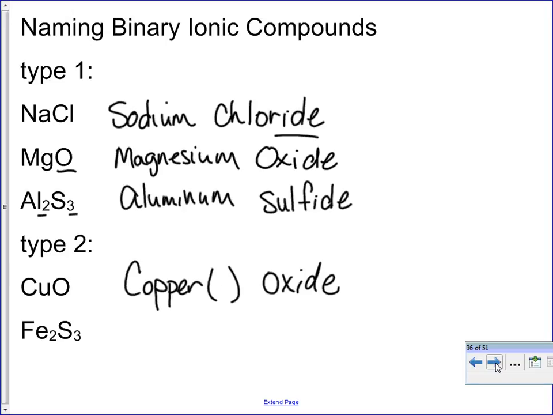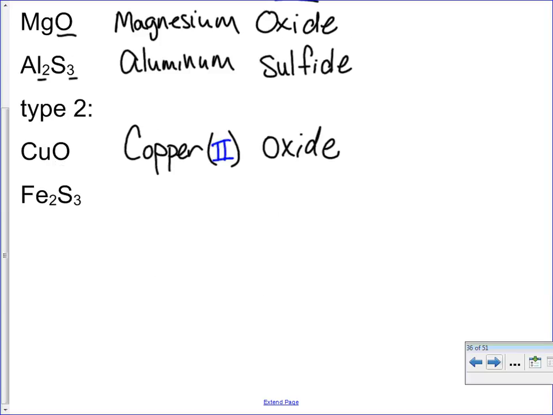That middle initial is going to be a 2. It represents the number of electrons that are lost by that metal. It's always going to be positive, so that's a +2. If it's a +2, the Roman numeral is 2. So then let's see if we can figure out this next one. I know that Fe, remember, is iron.